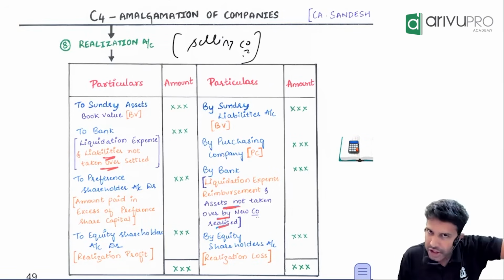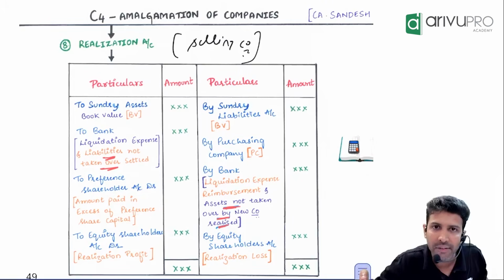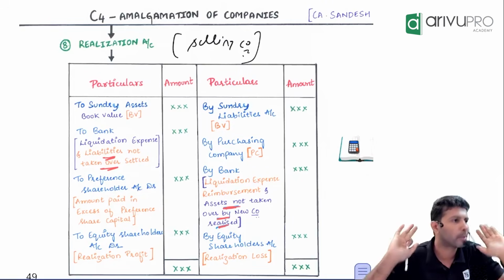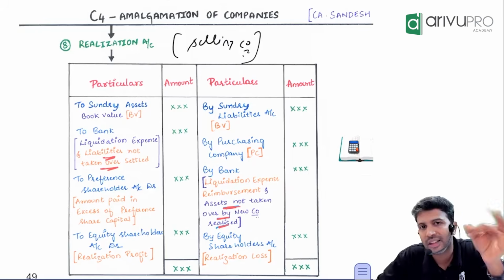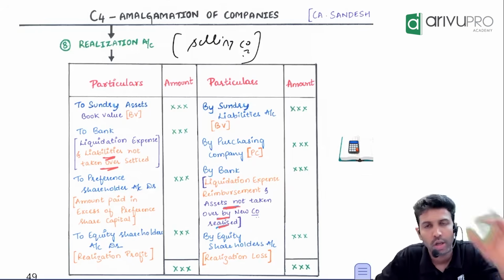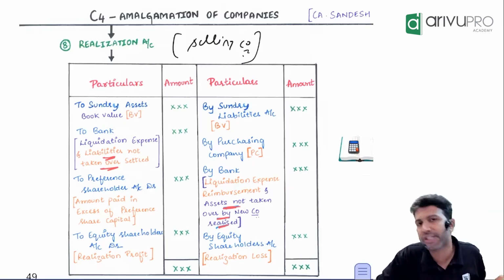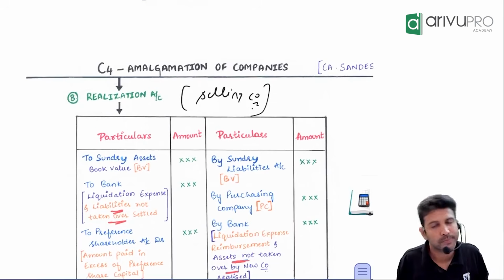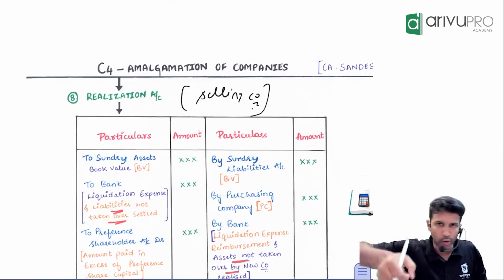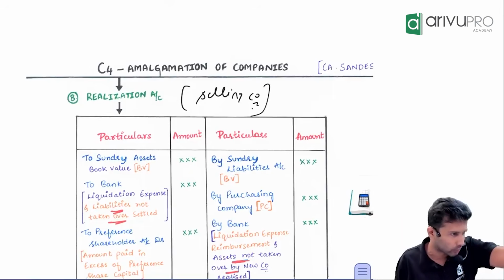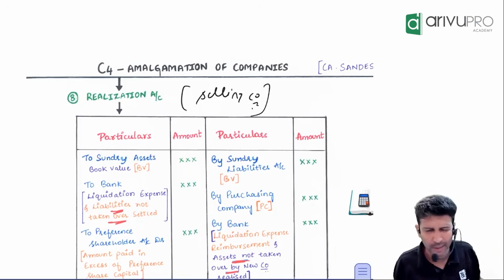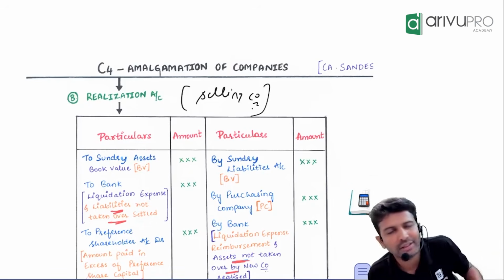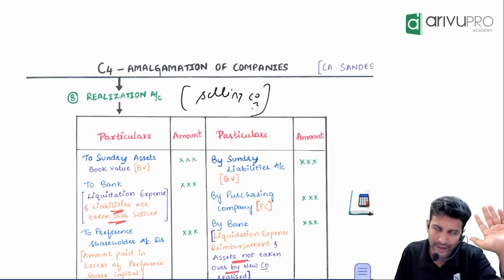If the company is shutting down, can any ledger have a balance, or should every single ledger be closed? Every single ledger account should be closed. So to close these ledger accounts, we prepare something called the realization account. First step. In fact, I had given you notes also. Some 7-8 points I had given you in class about the realization steps. I'll just tell it now, or we'll review it quickly.